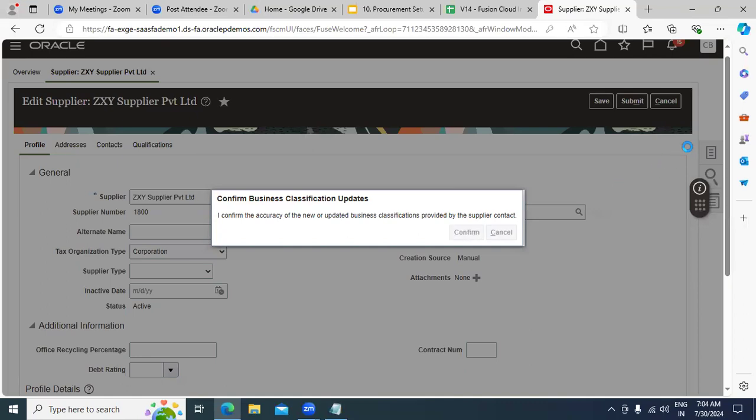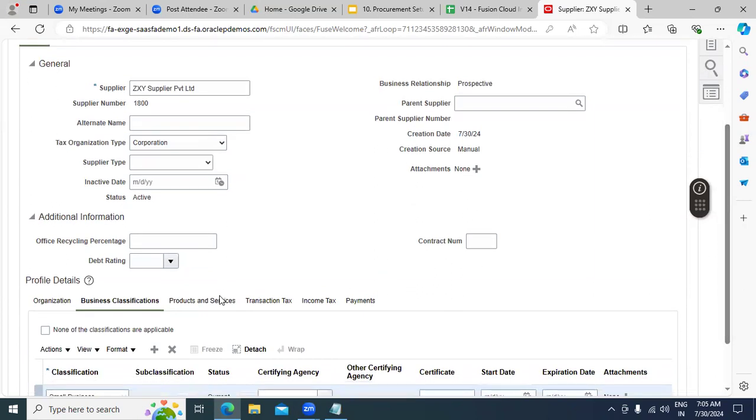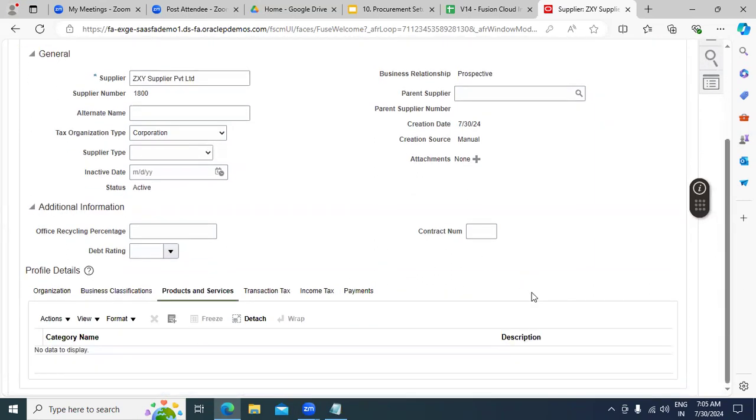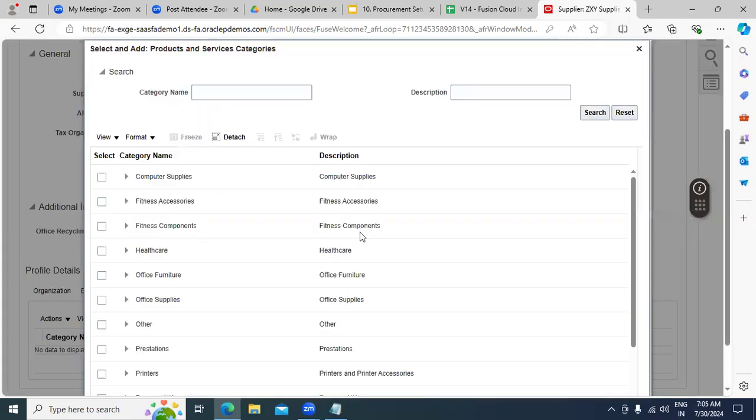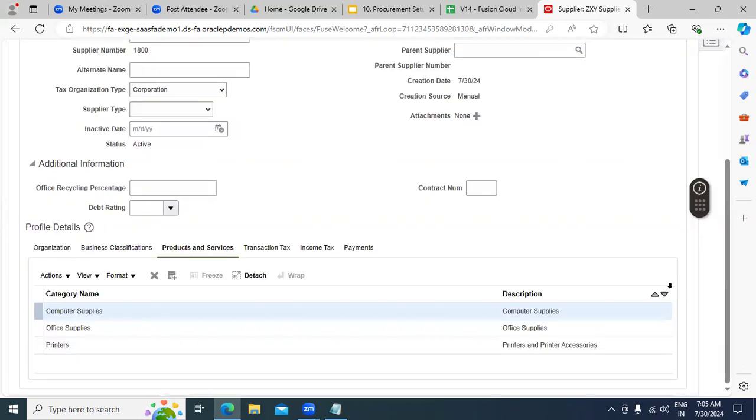Then comes this: what type of products are given by the supplier? So let's say he will supply me computer accessories, laptops. Remember, we created the item categories. That's the reason the things will now become much easier for you. Why we studied each module line by line. Now, here is a place where you can attach your categories, correct? What items are given? So let's say this person gives me computer supplies, all the computer-related items. Click on OK. If he's giving printers also, you can select that. Any other office supplies given by him, you can select that too. Multiple categories can be there, because a supplier might give me t-shirts, jeans, and other items at the same time. These are the things which are there.